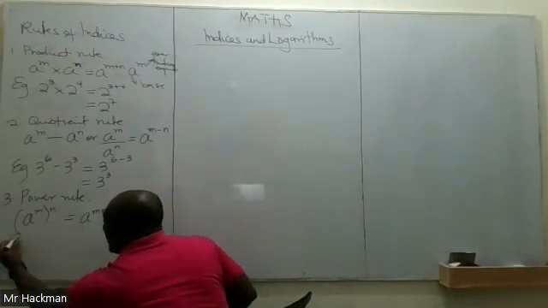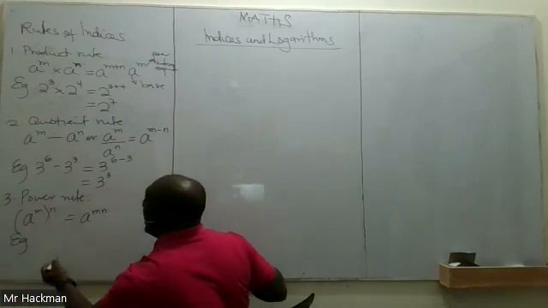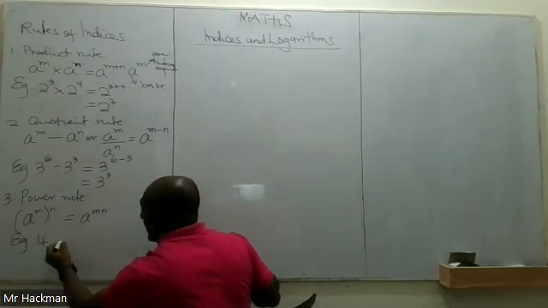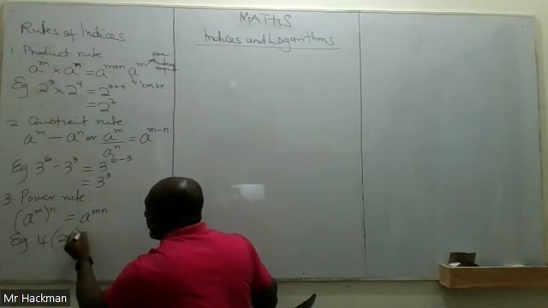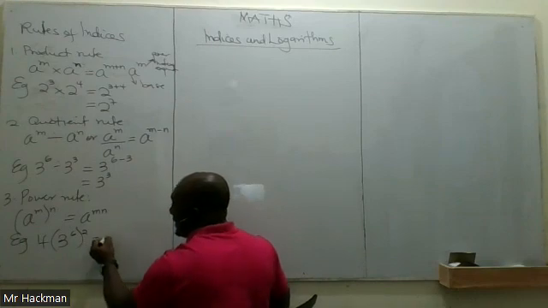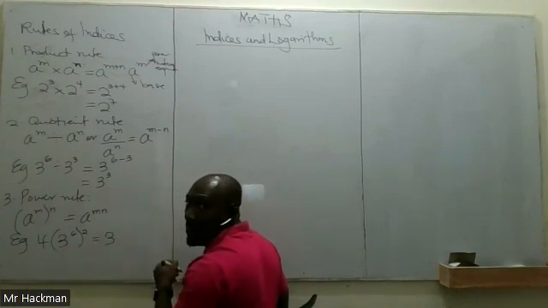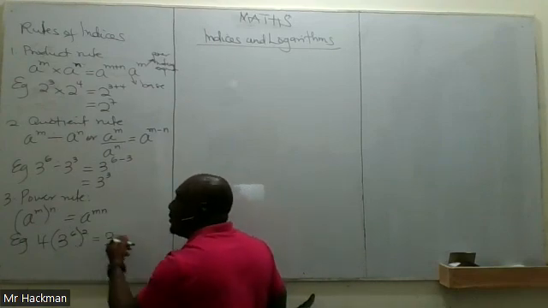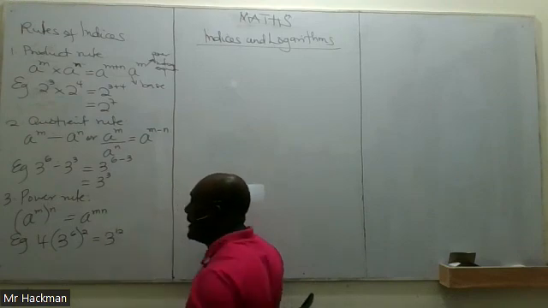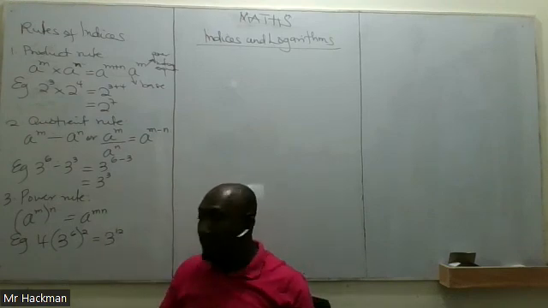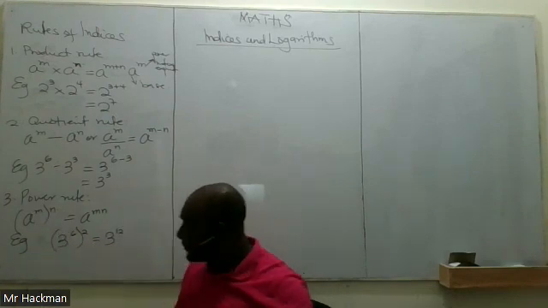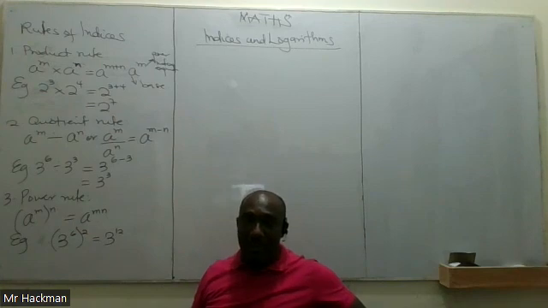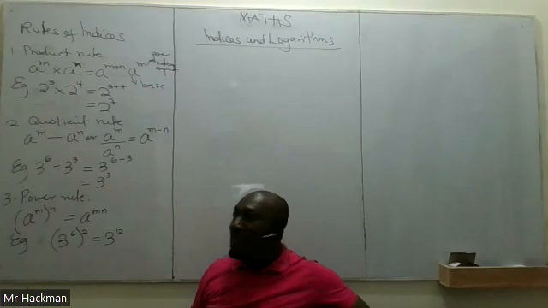Okay, so for example, if we have 3 to the power 6, all squared, we know that this will give us 3, then the exponent will multiply. So it will be 6 times 2, which is what? 12. So 3 to the power 12. Okay, so let me just write, there shouldn't be any issue. Is my point well made? Yes, please. Okay, very good.